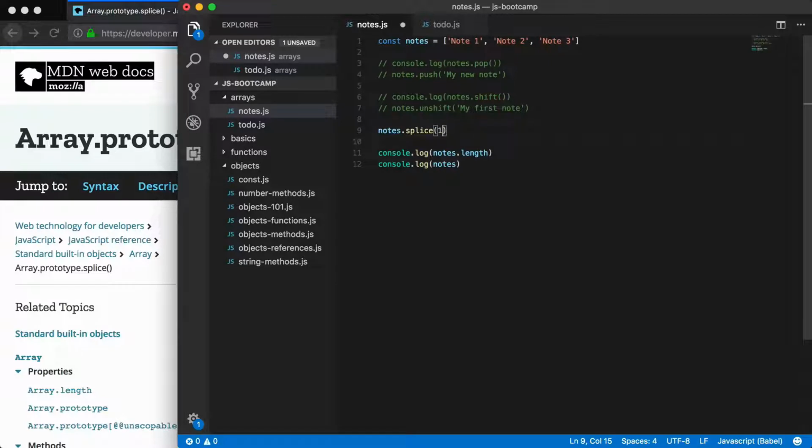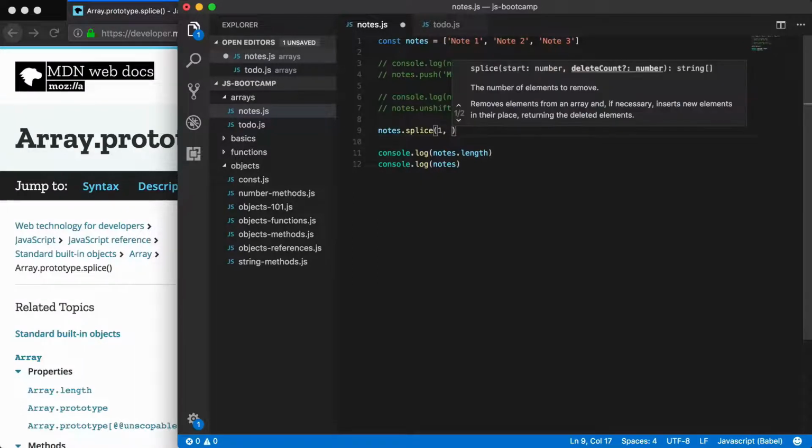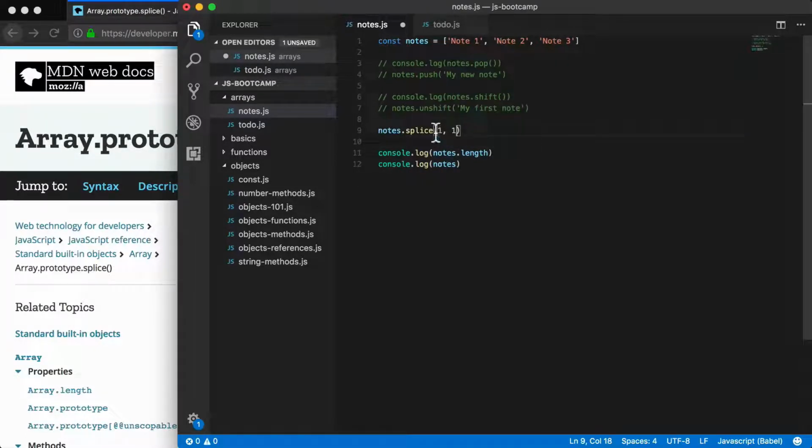If I wanted to start at the beginning, I would use an index of 0. So we're going to start at 1, and the second argument we provide is the number of things we're interested in removing. So we can remove 0, we can remove 1, we could remove 2. For the moment, let's just remove a single item. So this has the effect of saying start at index of 1 and remove one item. So it goes to the index of 1 and it removes this item. If I passed in 2 as the second argument, it would remove this one and this one.